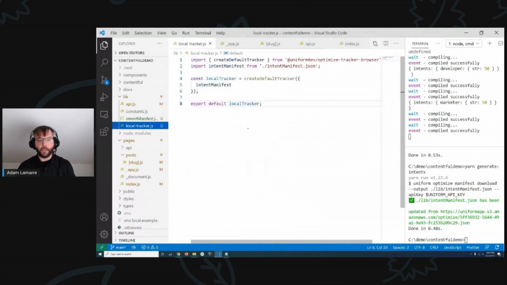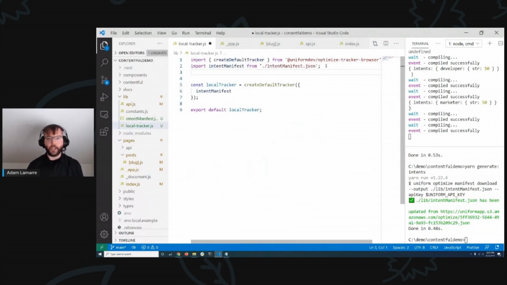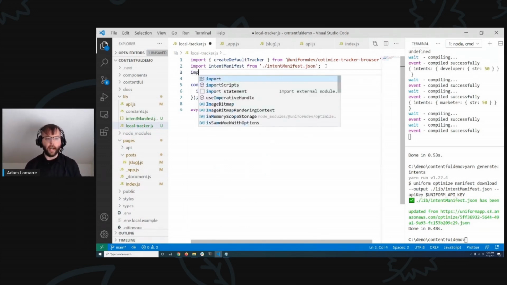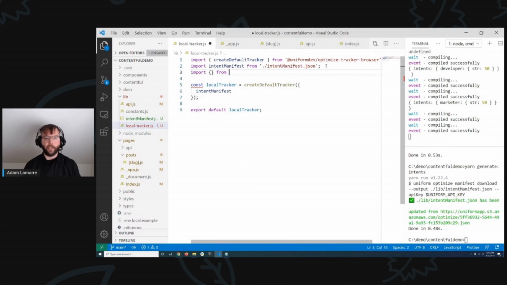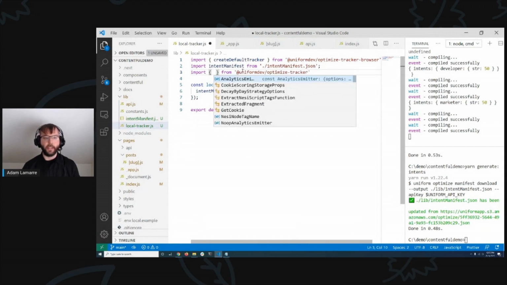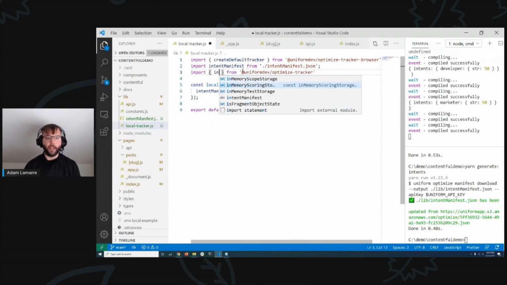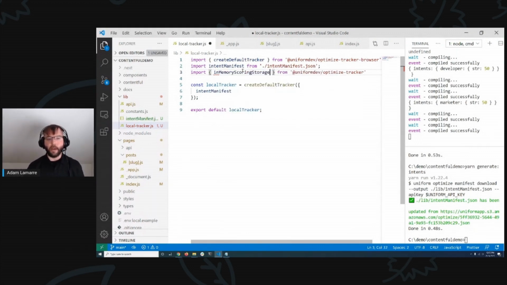So the last thing I really want to show here is just an option for configuring the tracker. There's a lot of options for configuring the tracker, and you can actually change where you store data. And there's a kind of unique thing that I was playing around with last night, getting ready for this demo. So we have this Uniform tracker. We actually ship a couple different storage methods. Default is IndexedDB, but we also have in-memory storage as well. So you can change where certain things are stored. And in-memory will allow it to only persist for as long as the visitor doesn't navigate away from the site.